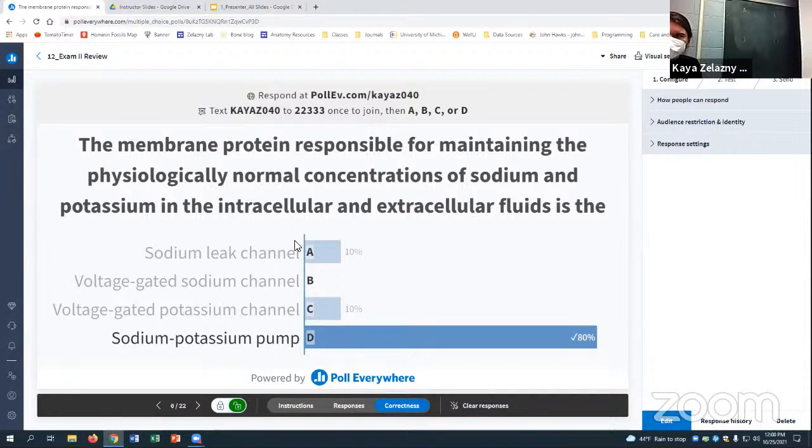So we have that chemical driving force staying pretty much the same when we're at rest. So the sodium leak channels do participate in creating that -70 resting membrane potential. It's really more the fact that we have a lot of potassium leak channels, I would say, is why it's so low. If it was all due to sodium leak channels, we'd have a higher resting membrane potential. And our voltage gated sodium and potassium channels are involved in our action potential, so they're not due to that. They're not describing a physiologically normal concentration, just the baseline concentration along the cell. They're specifically involved with firing and then returning to normal.